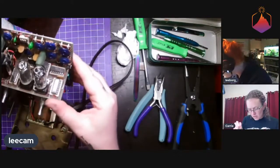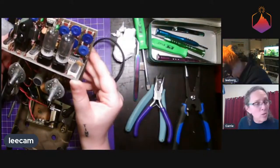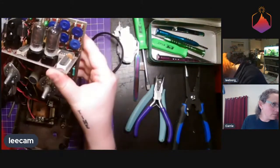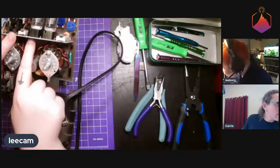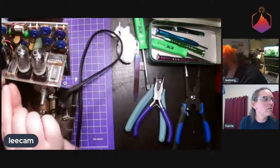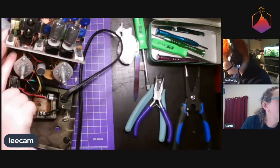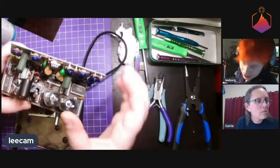I don't think so, because they're talking about the connection between the two circuit boards. So the logic circuit board is the smaller one with the tubes and the ICs on it. Yeah, that's that one. Okay. The main circuit board is the big one that's in back. That's at the right angle. So there's very few things coming off that actual board. There's 2, and I checked those 2 connections. So there's these 2 that go to this potentiometer, and it looks like they go into this IC here. And those are the only 2 cables. Then there's these 2 other power cables that I think go into the plus and minus indicators.